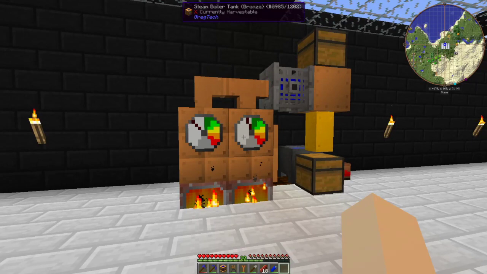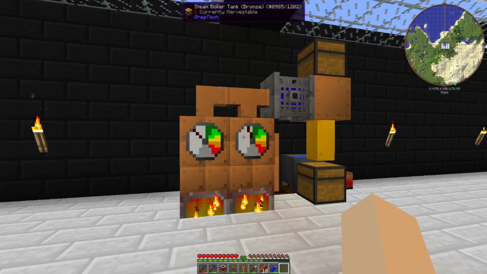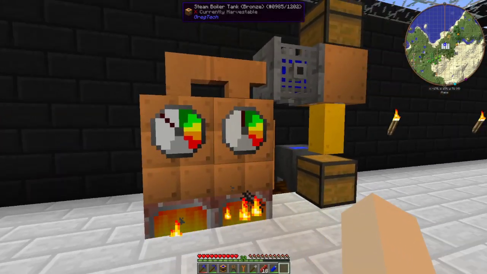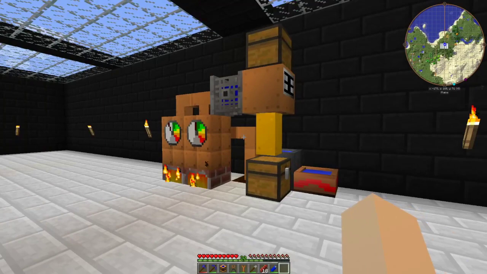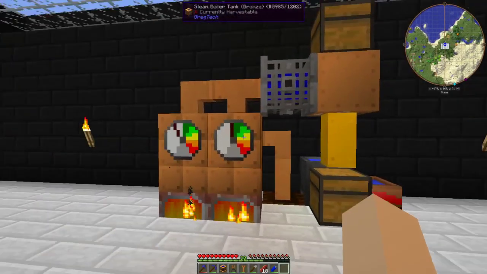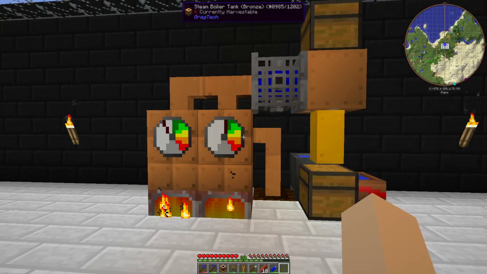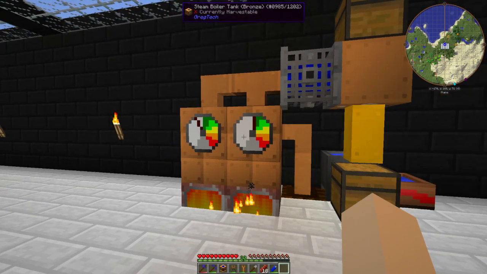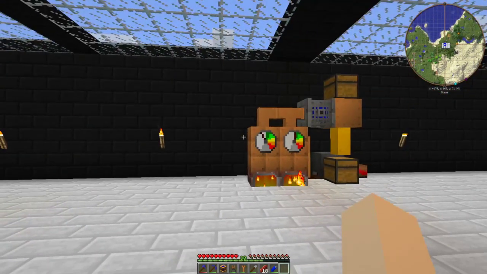Next time we should be making a dryer so we can get off of the regular water that we have in our boilers right now. So I will show you guys how to set that up and make some distilled water next time to run into the boilers.